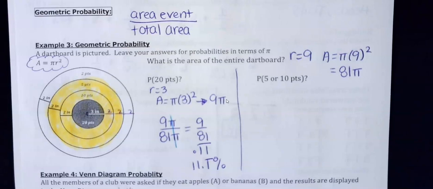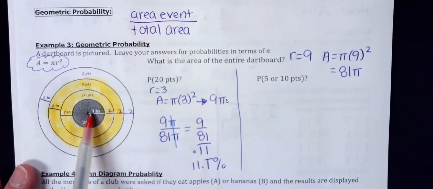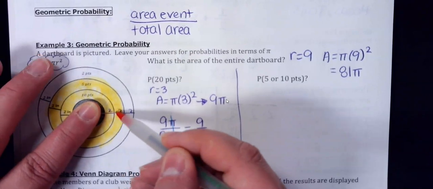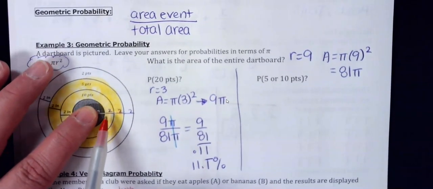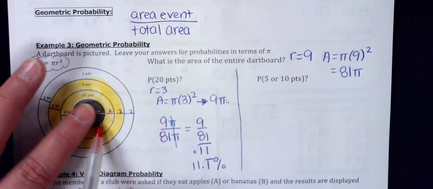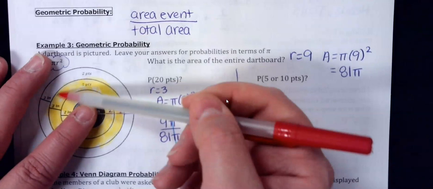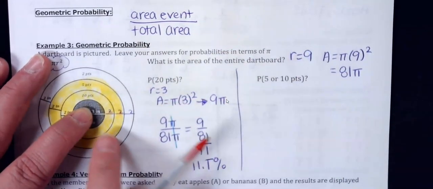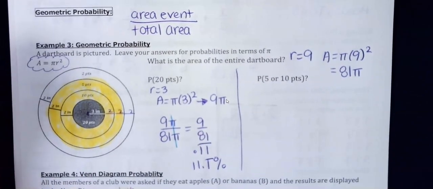Okay, now this is what we were running on last period. This is tricky. If I did the radius there, is the radius of that 4? Because does that go all the way to the center? This is really weird. Okay, see if this makes sense to you guys. Let me just pretend the bullseye was filled in. I know this is super weird. If I pretend the bullseye was filled in, I could find the area of that whole thing, like the yellow part and the bullseye. But I could go back and subtract the bullseye out, and that would just leave me with the yellow part. Does that make sense?